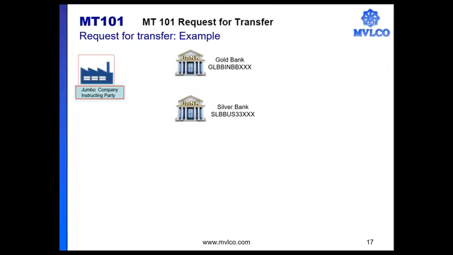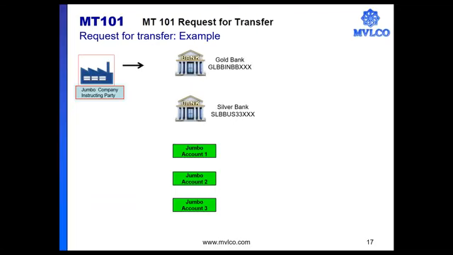Let's understand who is having an account with whom. So Jumbo Company in this example has 3 accounts with Silver Bank: account number 1, account number 2, and account number 3. Our assumptions could be 2. One, Jumbo does not have SWIFT connectivity. Two, Jumbo has SWIFT connectivity. It could be either of them.